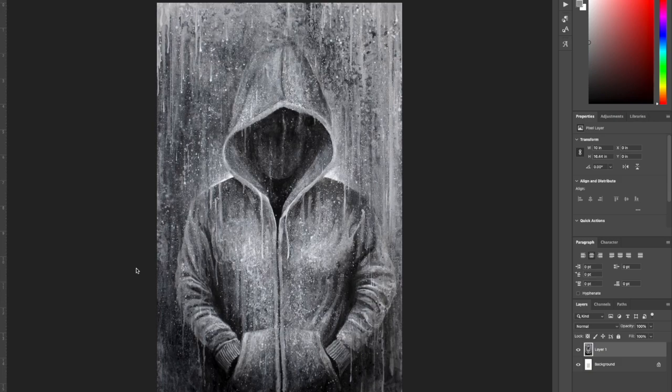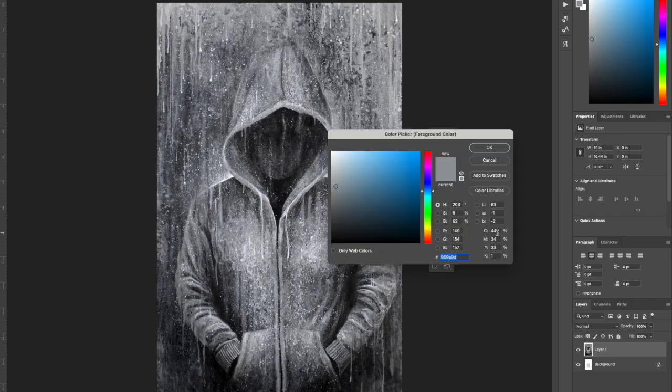The other one is that sometimes images are not constructed with the colors that we think they are. The image on the screen right now looks like a black and white or grayscale image, and if I use Photoshop and take the color selector and inspect this color, I can immediately see that my color value is in the blues. It's a gray, but it has blue in it. The highest value of color here is cyan, which is a blue, at 44%. So it would not be surprising if this printed slightly with a blue tint to it.